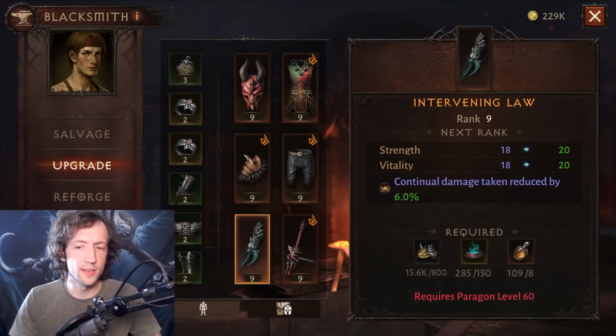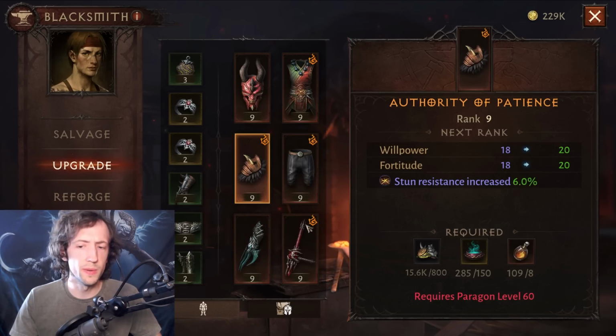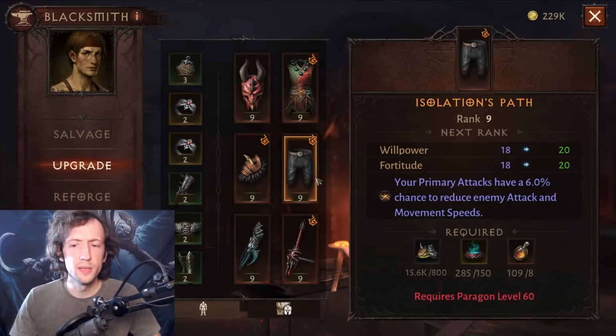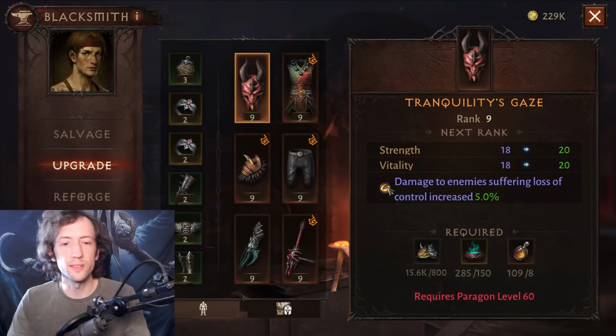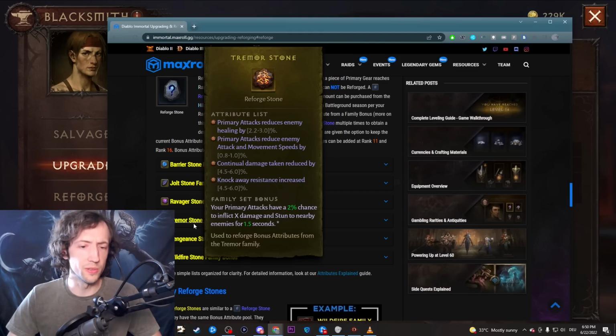And there are a bunch of stats that are pretty useful for PvP. For example, there's damage taken, some knockback resistance, stun resistance, a chance to slow enemies. So this kind of stuff is actually pretty good if you care about PvP. And I have one here that increases my damage done to enemies that are crowd controlled, but it's not the right family. So eventually I will replace this because I want to stack up this Tremor Stone family bonus. So once you reach level 16 and you have 3 of the same family on the same item, you will get this family set bonus.